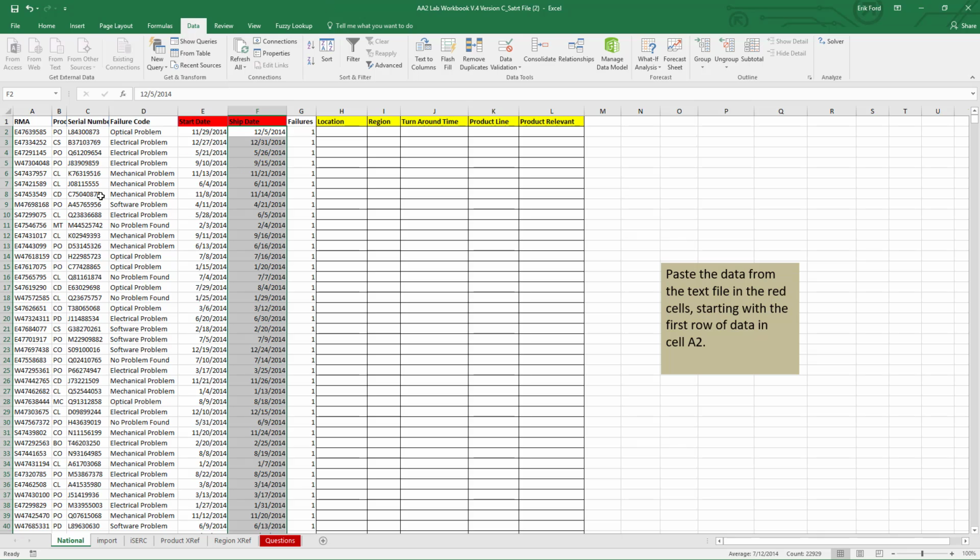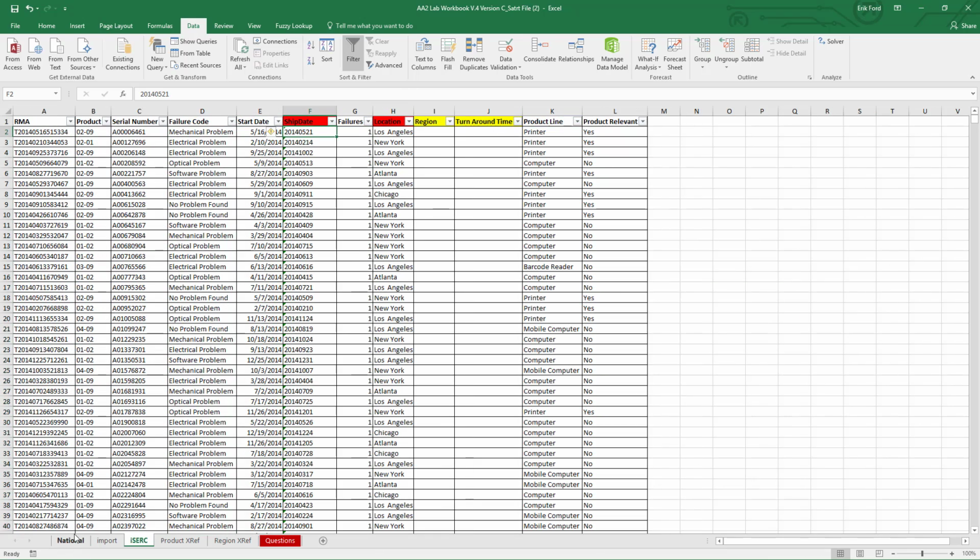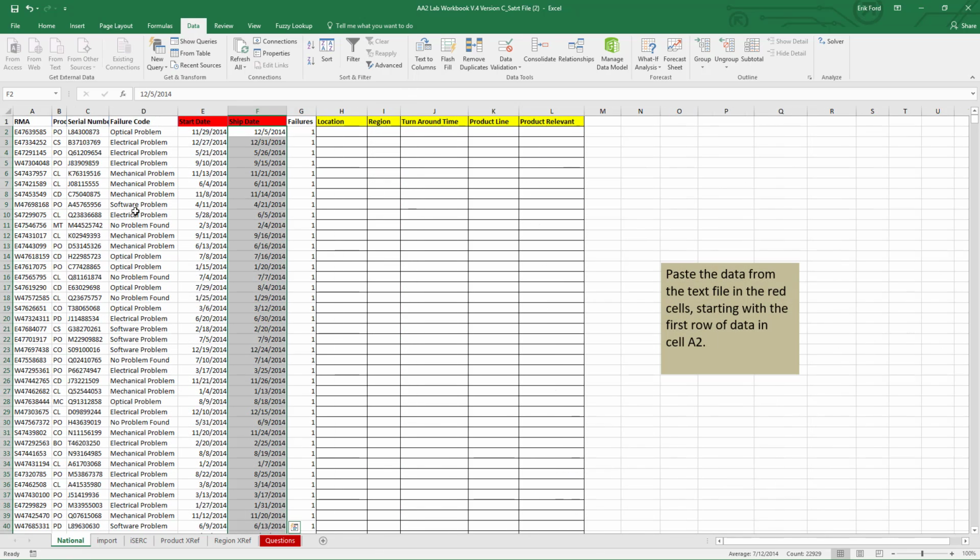So now we've imported our data, we've cleansed it, and the next thing we'll start doing in the next set of instructions is we're going to go ahead and create these fields that we want harmonized, because what we'll see is these are the fields that we need to create so we can do our analysis, and they'll be the same ones that we'll end up creating over here in ISERC, so then we'll be able to merge these. Okay, so the next thing we'll do is create these harmonized fields.